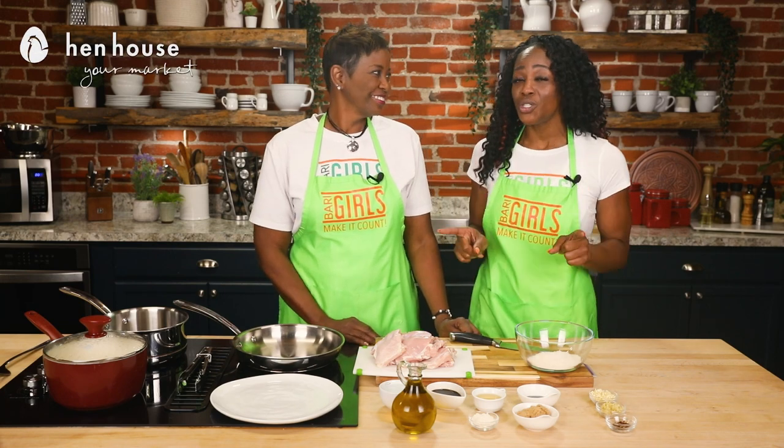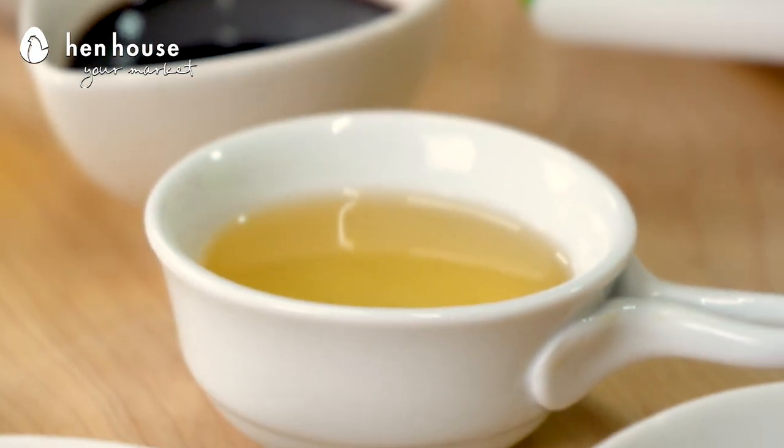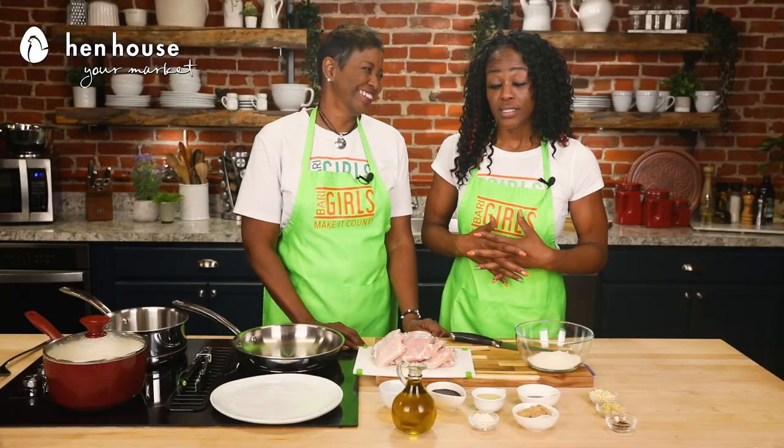This dish has always been one of my favorites, and I'm pretty sure it will be one of yours once we make a few healthy changes. One of the ways we've made this recipe healthier is by using rice flour and rice vinegar. First is our rice vinegar — this is best used when you need a sweeter or milder vinegar. Do not use normal vinegar; you will definitely taste the difference.